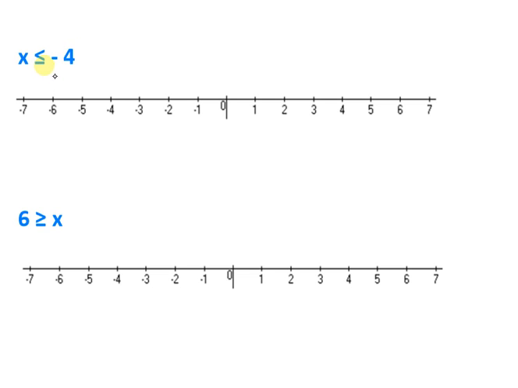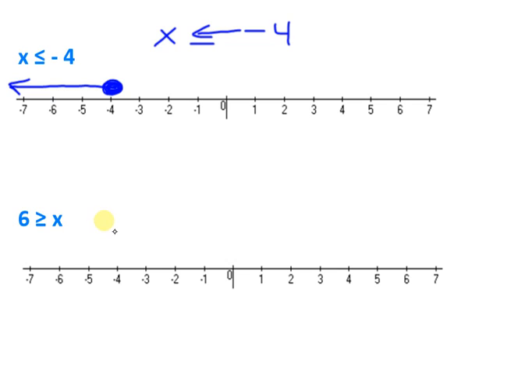Okay? Alright, so is my variable on the left? Yes. Do I have a bar under my sign? Yes. That means it's going to be a closed circle. So locate my number, -4, and I'm going to do a closed circle. Okay? And now I'm going to write it a little bit bigger so that you can see. Now I'm just going to make it an arrow. So now which way is my arrow pointing to? This way. So now my arrow is going to go this way. And that's the solution.